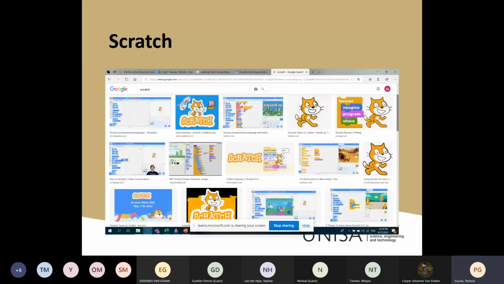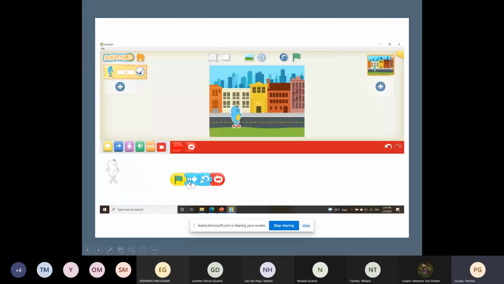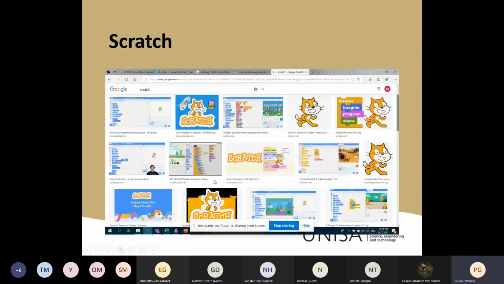Okay, so Scratch, once you've done Scratch Junior, Scratch goes on a little bit higher level. We start programming like this. Okay, so if you just look here, we link them all together, and it's like a puzzle. All right, now we are going into programming. Okay, so it's still very colorful, still got the kitty cat, still got a background, but Scratch programming is being taught in high school as well.